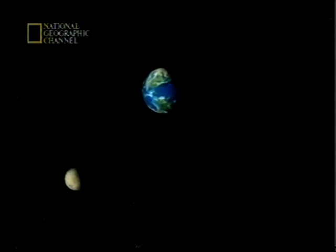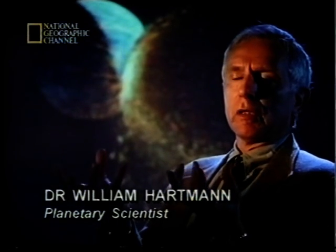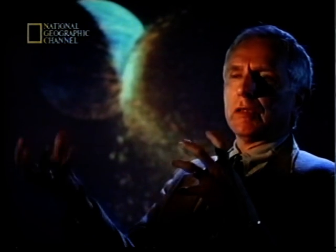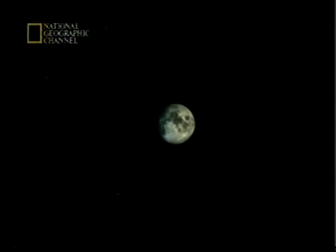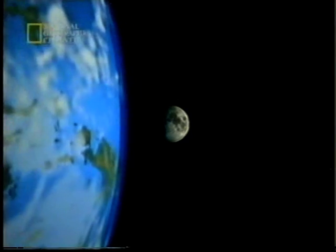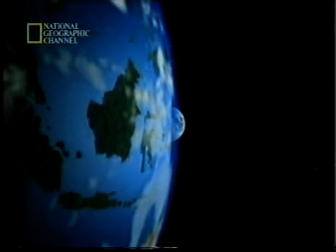Apollo itself tied together the history of the moon with the history of the Earth so that it made us aware that we live in this system. We're not just living on an isolated planet, but we have this neighbor, and the neighbor records the early history of the system because there's virtually no erosion there, and the Earth records the last part of the history of the system. But if you put the two together, we get the whole story.